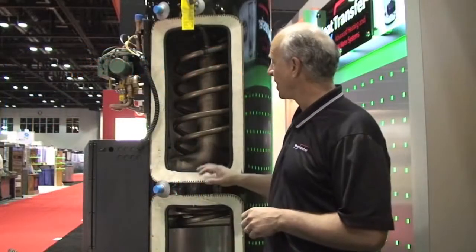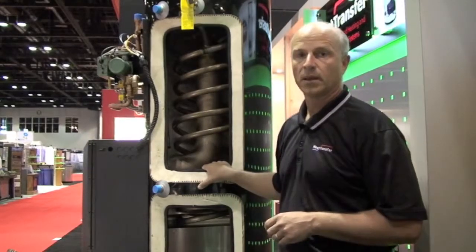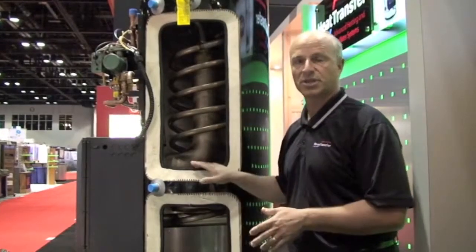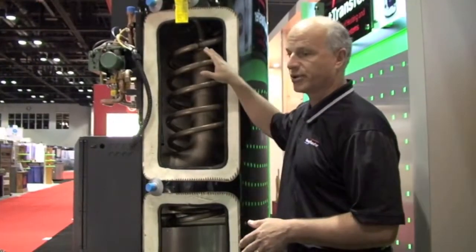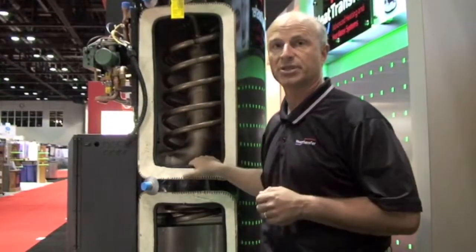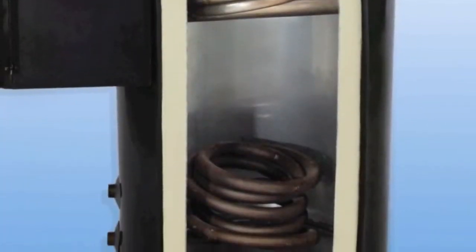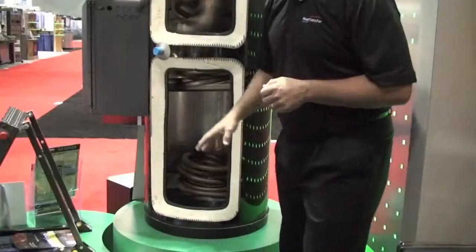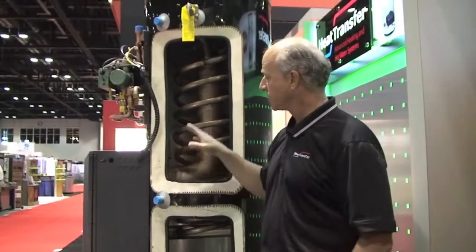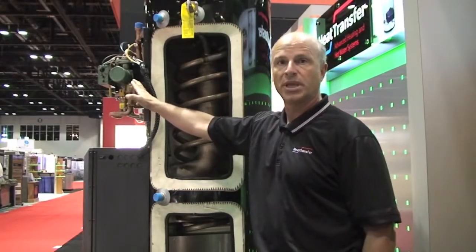One other feature I want to point out is this tank here, which is actually our solar tank, where we have a bivalent design with two sections of the tank. We're only heating the top quadrant to maintain a particular set point if the sun's energy is not giving us enough energy in our bottom heat exchanger, where we connect up the solar panel. Essentially, this is an integrated system that can not only take the sun's energy and supply domestic hot water, but it also can backfeed the heat loop through the heating module.